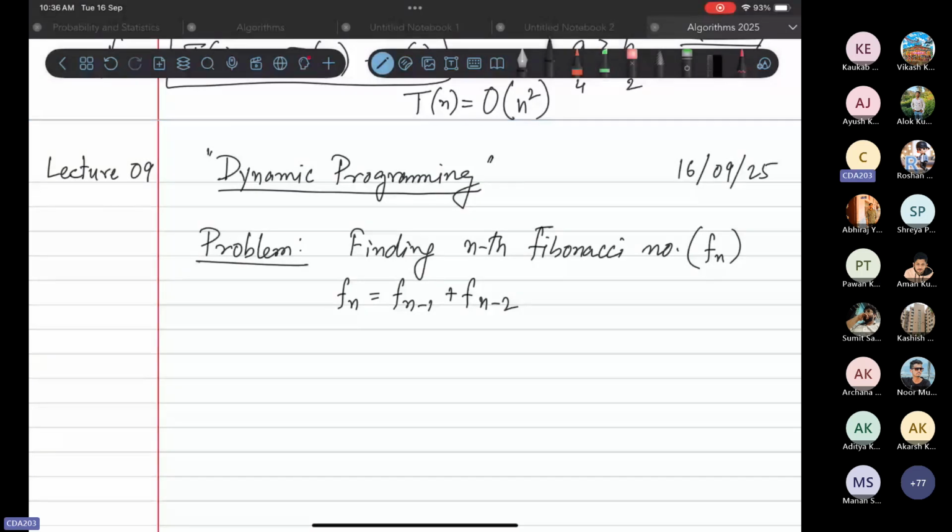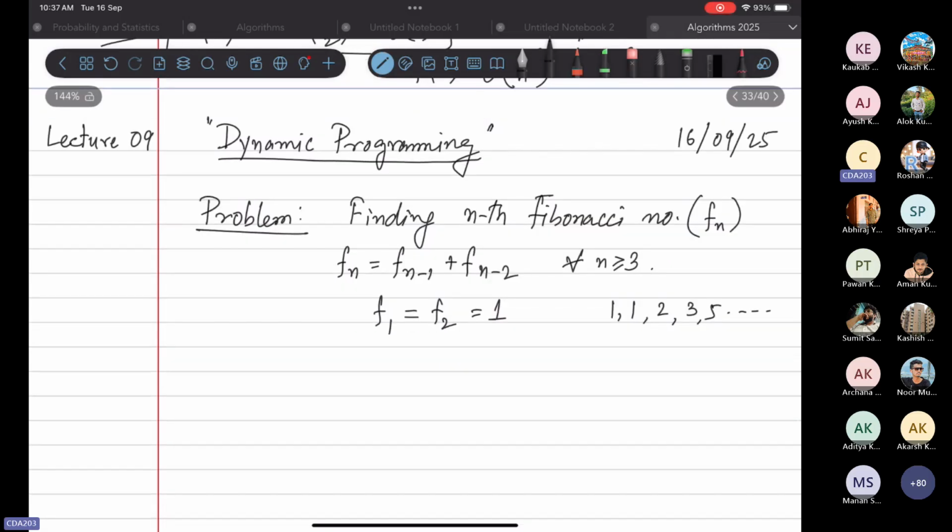Okay, and we have a base case with us. We take both F1 and F2 as 1, right? And then we get all the values: the first is 1, the second is 1, then we have 2, then 3, then 5, and so on. I'm sure that you have written code for this. So F1 and F2 are 1, and Fn is Fn minus 1 plus Fn minus 2, for all n greater than or equal to 3.